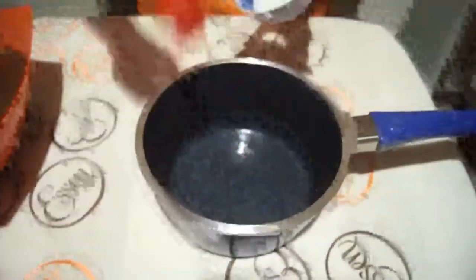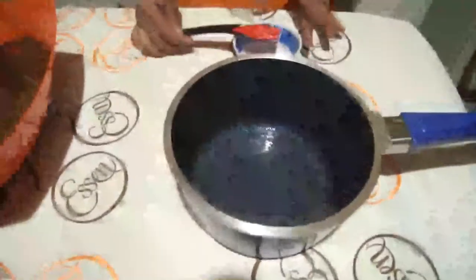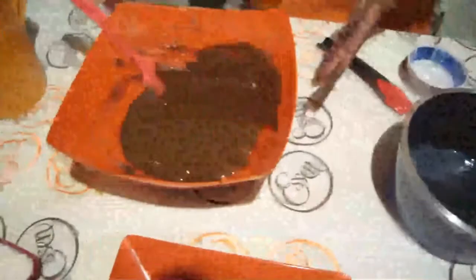But after that, we have to first put oil into the cooking pot. This is to protect it, and also when the cake is already done, we can take it out easily. And then we pour the mixture into the cooking pot.